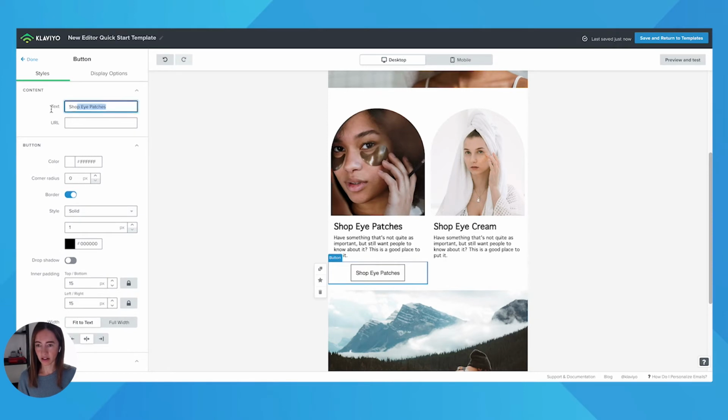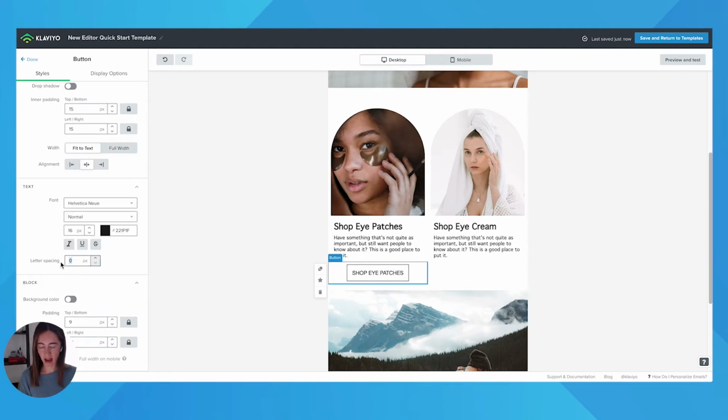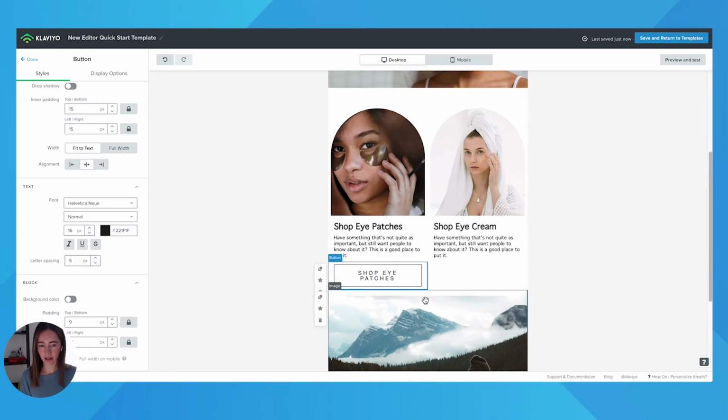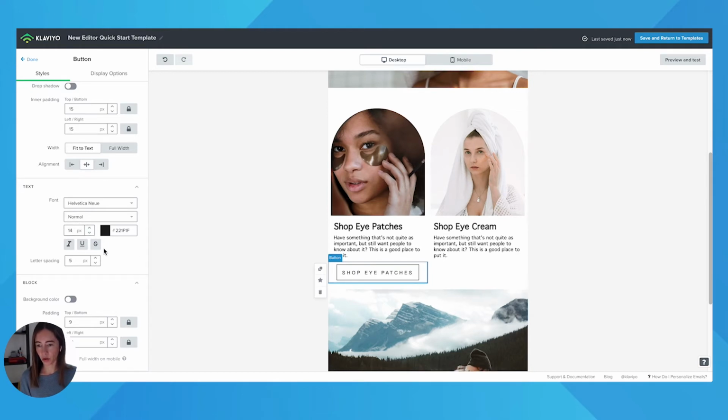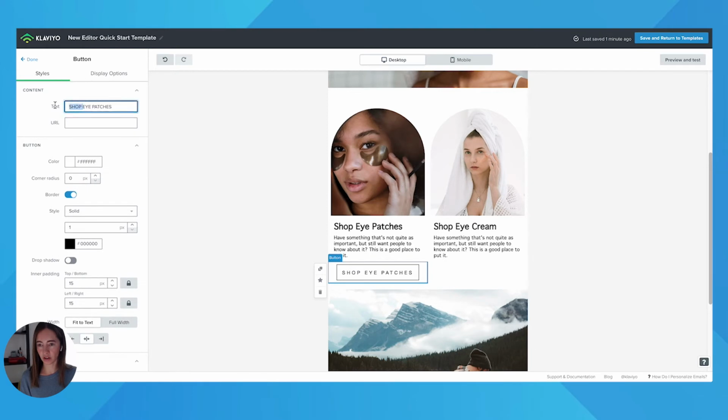And then I think these look good when it's like this. And here you can add spacing between the letters. Let's do like 5. So now it's dropping down to the next line. So you could either make your text smaller, or you could remove a word. So let's just say like eye patches.